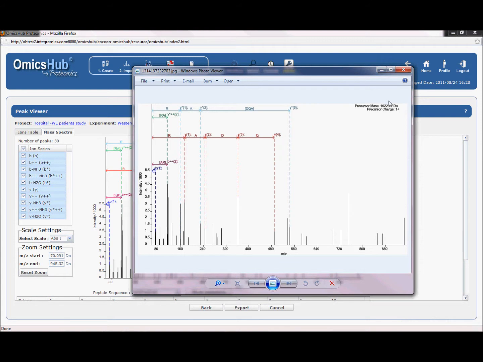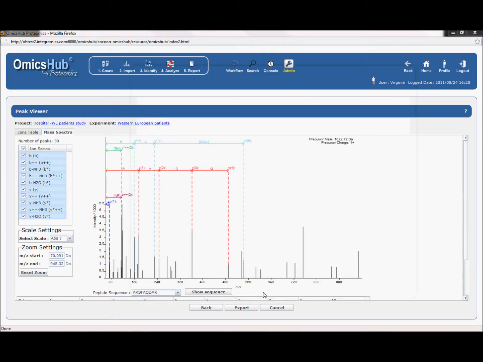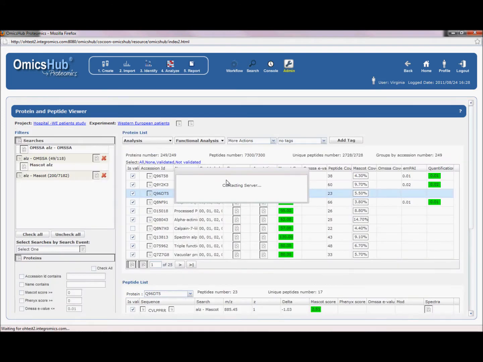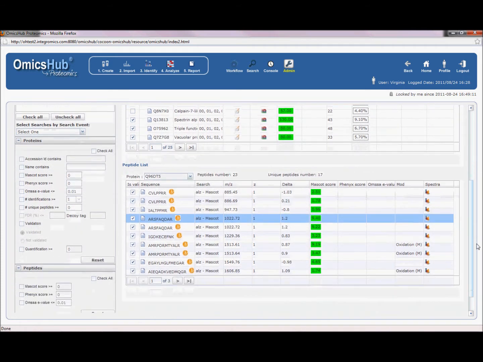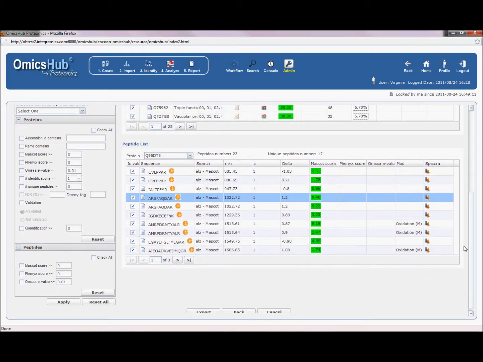I'm going to show you the other part of the screen that we haven't seen before. Here we have all the filtering options you have for filtering your data in order to validate, perform quantification, whatever you want to do. Okay, so let's select some filtering criteria.